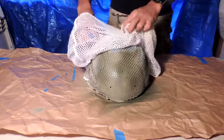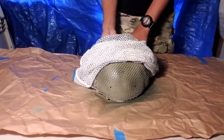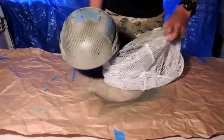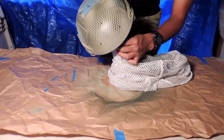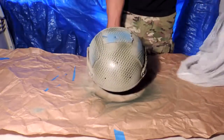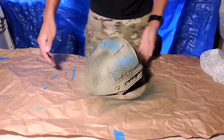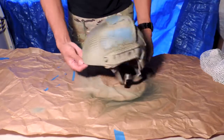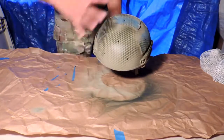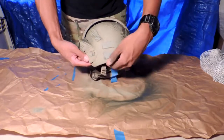Going to take it out of the netting here. All right, as you can see, got that nice snakeskin look. Now obviously, since I was pulling it from the rear, it doesn't look as great, but again, you're mainly just trying to camouflage the front of the helmet. Plus, I can always go back and redo the rear of the helmet.